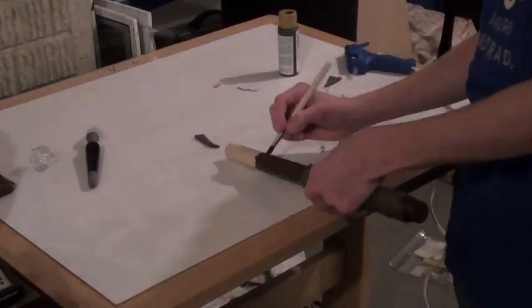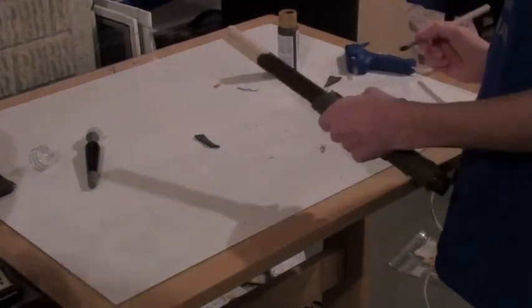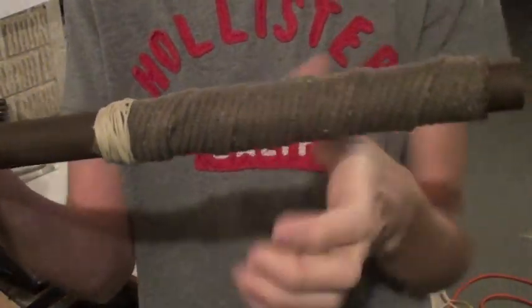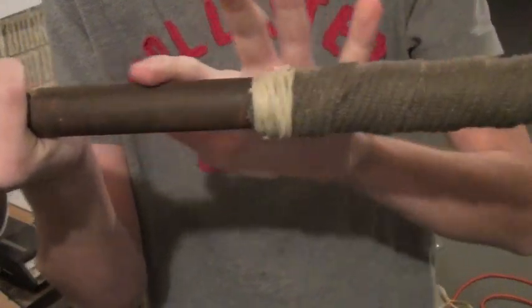After I was done painting, I wrapped the top of the hand grip in some tan string. You don't have to do this, but I think it added a little more detail and made it look pretty cool. My handle looked like this after I was done with all of that.